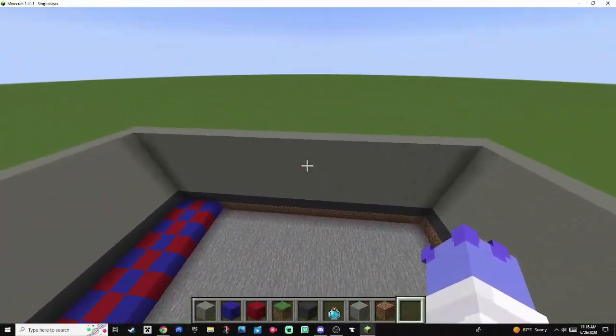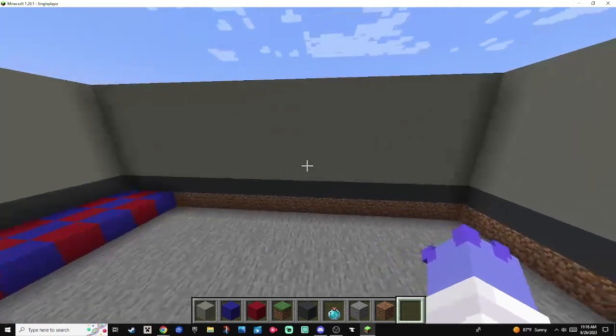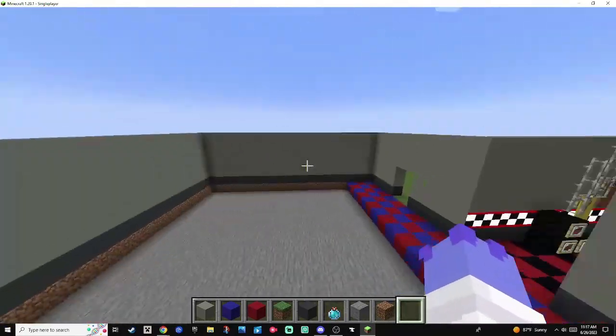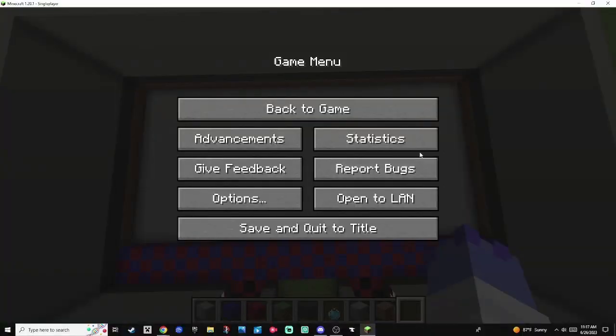The wall is meant to be 20. Wait, hold on. 20, 30. Yeah, I think this is supposed to be 33. And then this is just 20. This is just 9 right here. So I really hope that helps you. That's just my best way of explaining. So let me finish the floor. Let's get started with the build.